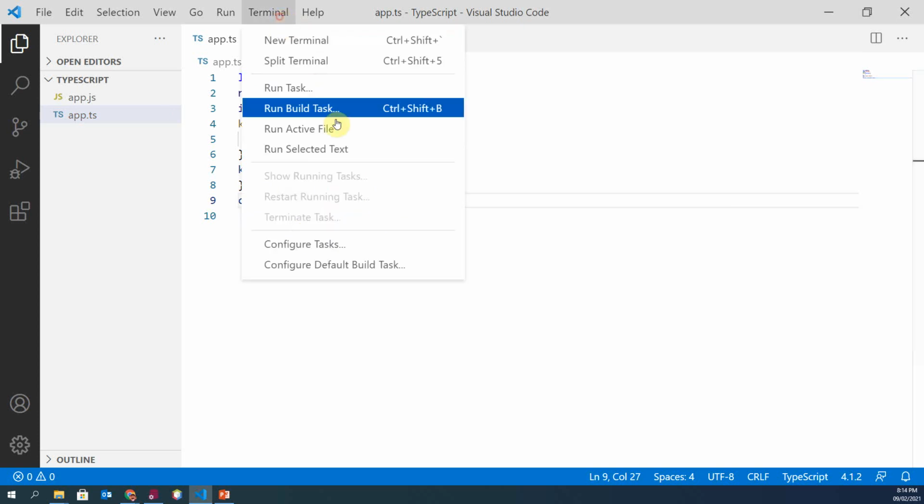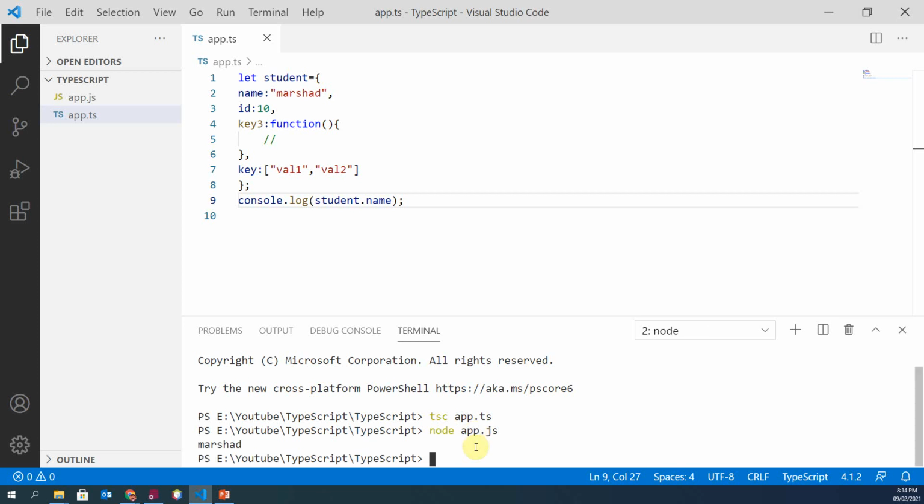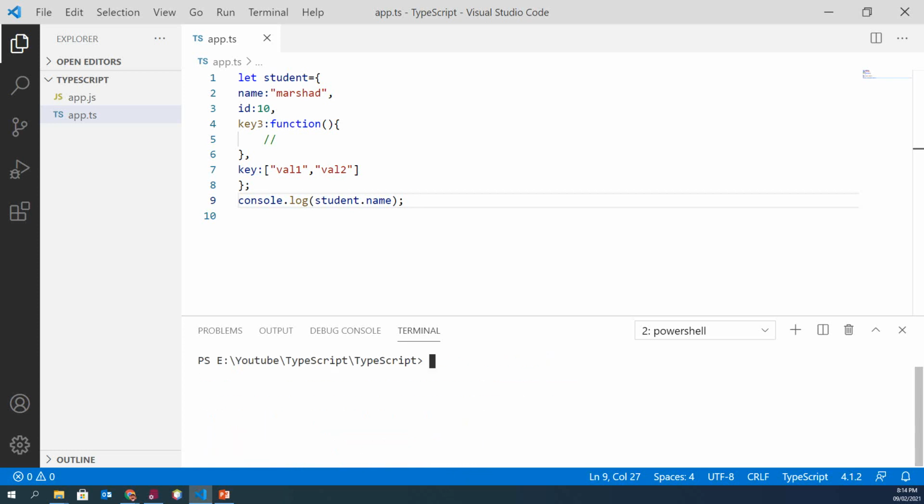So open your terminal and compile your code, and then run your JavaScript file. And here you can see Mercer is printed on the terminal, which is the name of the student.